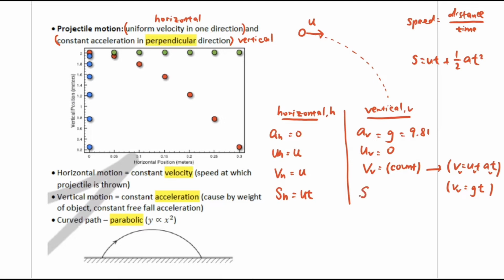Okay. Now for the vertical displacement, we need to calculate it this way. We use this formula. But the u is 0. The vertical initial velocity is 0. So then we have half g t squared. Then we get this. Okay, so since I have Vv equal to gt, I put it inside also. And then you can get every piece of information in a complete way. So this one is gt.